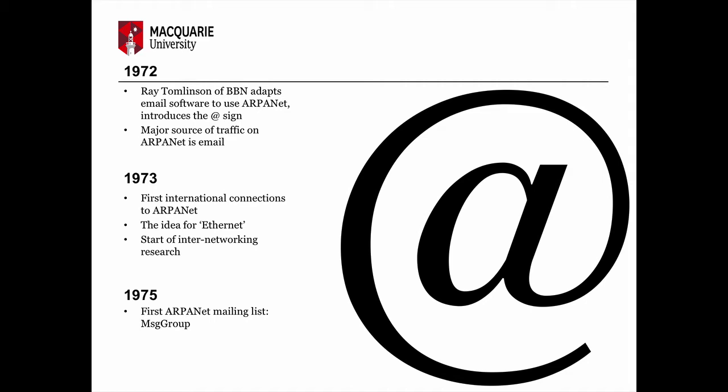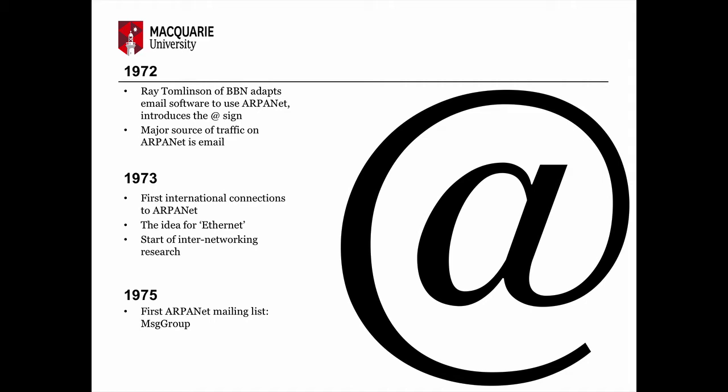In 1973 you started to see some international connections to the ARPANET. During this time the number of computers connected to the network increased slowly, but you started to see some international connections. Now this was using the telephone network to actually make the connection, and these IMP processors to do the digitalization of the signals. But we started to see some international connections in 73, and the idea of the thing called the Ethernet was coming into place at that time.